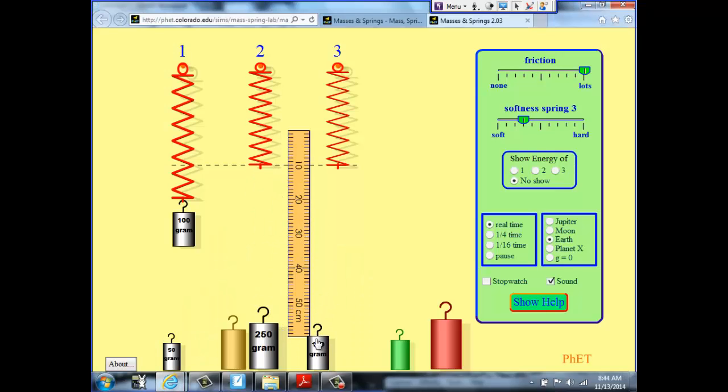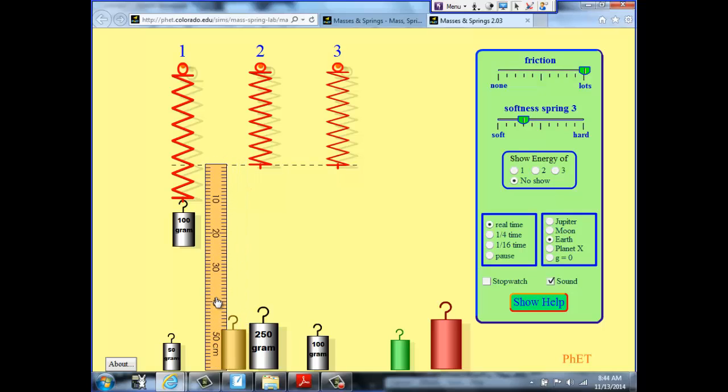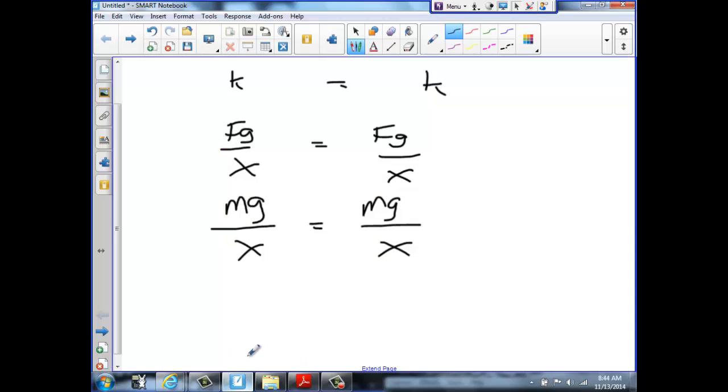So I'm going to hang a 100 gram mass and calculate how far it moves. Can you guys tell on the scale how many centimeters this thing has moved? 10? Yeah, I'd say 10. If I don't hang the spring on it, from the bottom of this line right here to now that it's down here is basically 10 centimeters. So I would say 100 grams yields 10 centimeters. So for the mass we know, this would be 0.100 kilograms. Gravity is 981, and it moved 10 centimeters, so 0.10 meters. Okay.